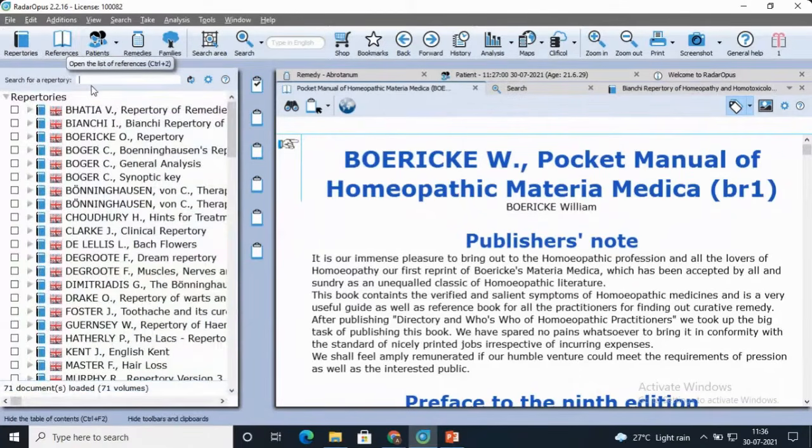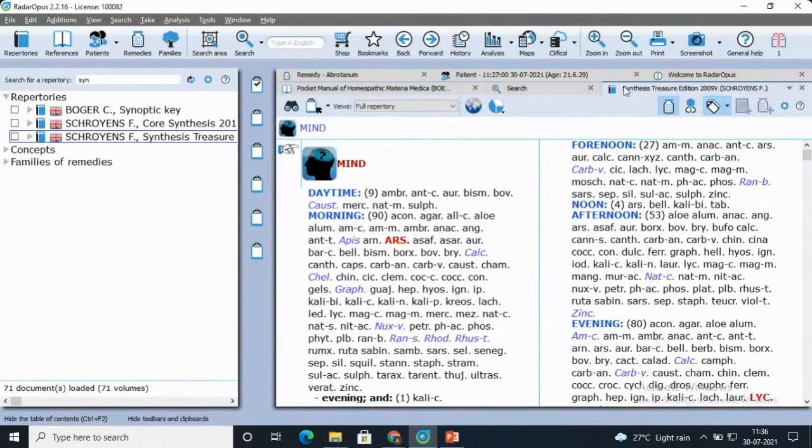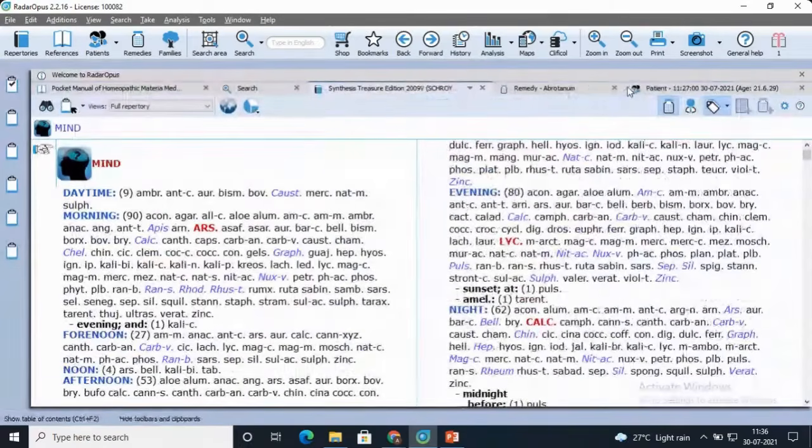I am just going into my book required repertory, that is Synthesis, and I'll be just widening my tab. And just by clicking twice on the tab of Synthesis, I can close the left hand side window. And now you are able to see Synthesis repertory, which is the most advanced repertory, in front of you.